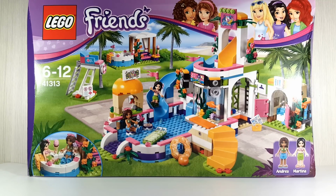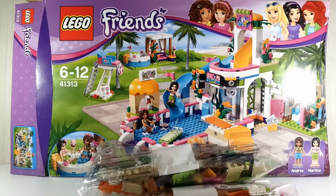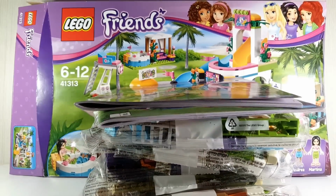Let's look at the back of the box and there you see Andrea lounging a bit and reading a magazine. And Martina is sitting in the jacuzzi eating an ice cream. That's a relaxing way to go into the summer. And in the middle we see that the aquarium looks really, really cool. And the set comes with 5 bags, 2 loose pieces, some stickers and 2 instruction books.